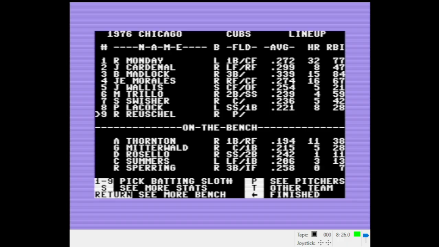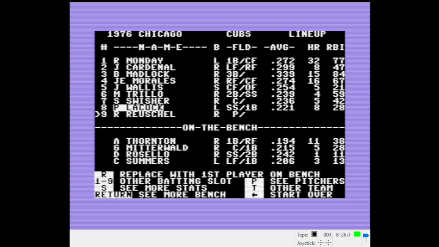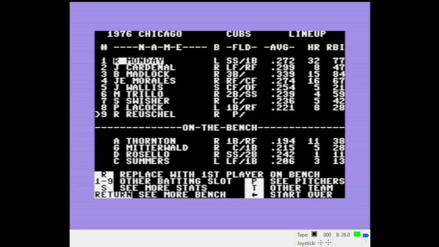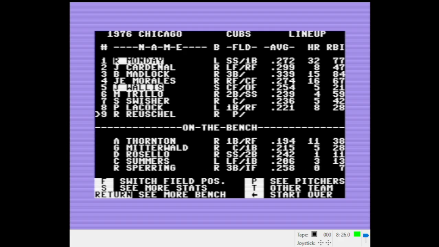All right. So let's see. If I want him to play first, then Monday's gonna move. Switch fielding, and now we're gonna move Monday to center field. Nope, not Cardinal. Hold on. Monday and Wallace, fielding wise. Okay.